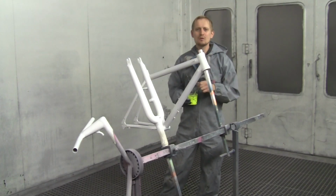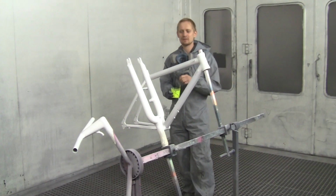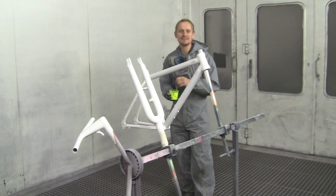Yesterday I sprayed on the logos and masked the logos and sprayed also some more layers of white base coat. My frame set is now ready prepared for the new layers of neon color. Let's start to spray on the neon.